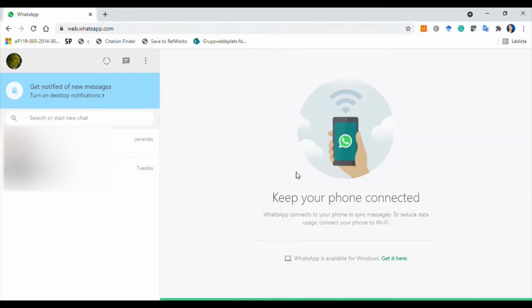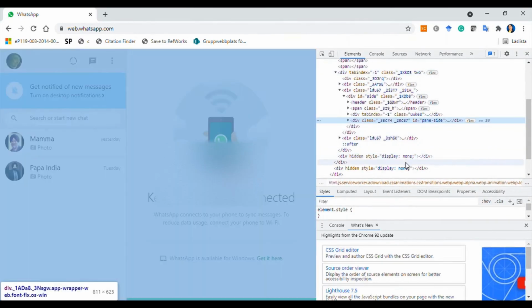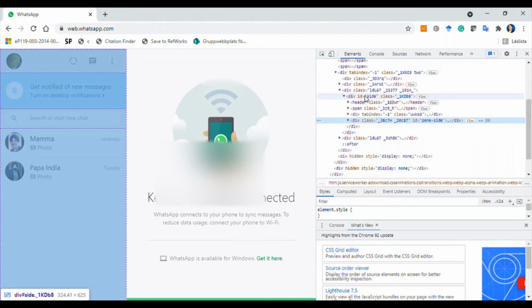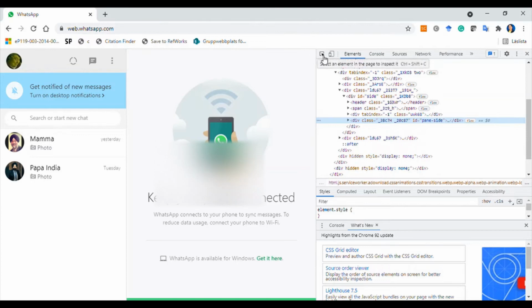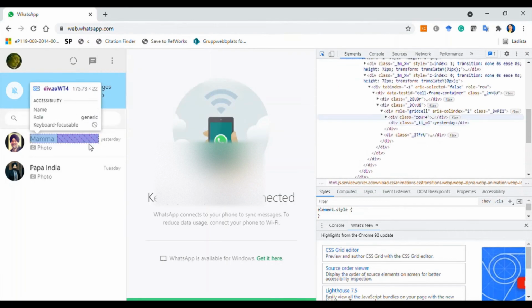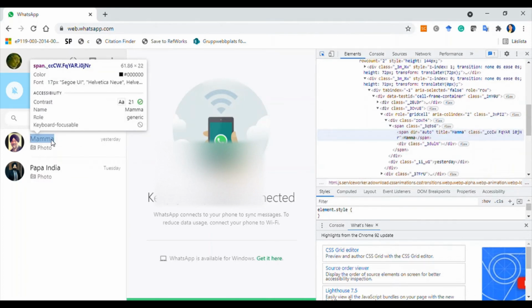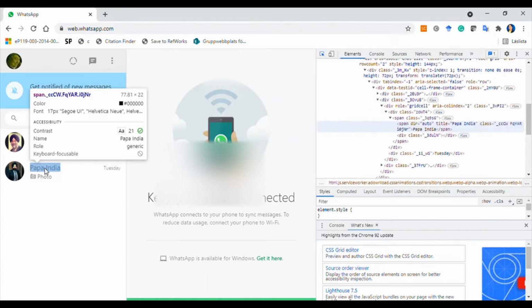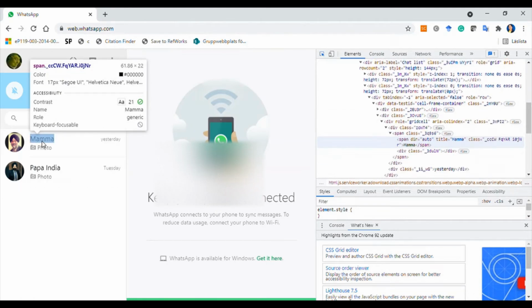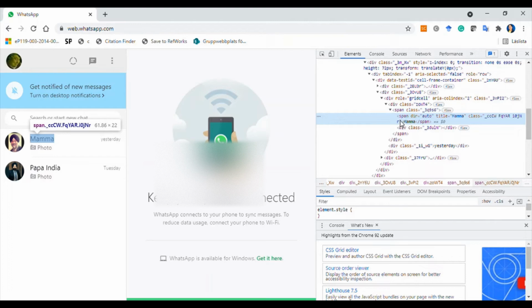So now we have opened WhatsApp. What we are going to do now is right click and click on inspect, and then this kind of window will open, and you can see wherever I put my cursor, it is scanning those areas. So we're going to click on this button, and then click on the person's name we want to send this message to, or just any title. And as you can see, it is stored under span title. Now we will go back to our code, and I will tell you what this is needed for.